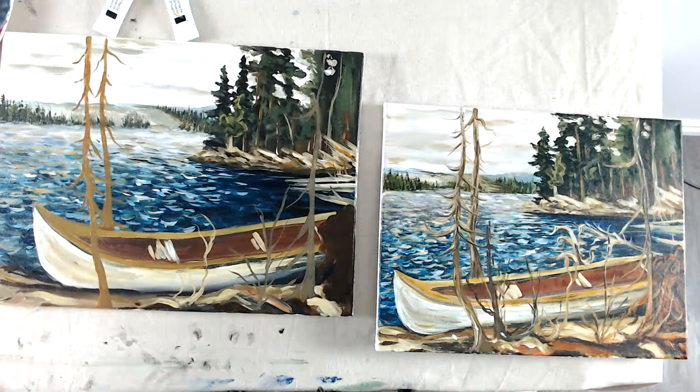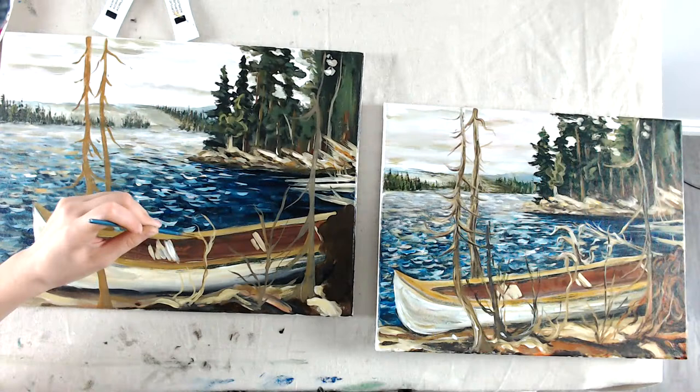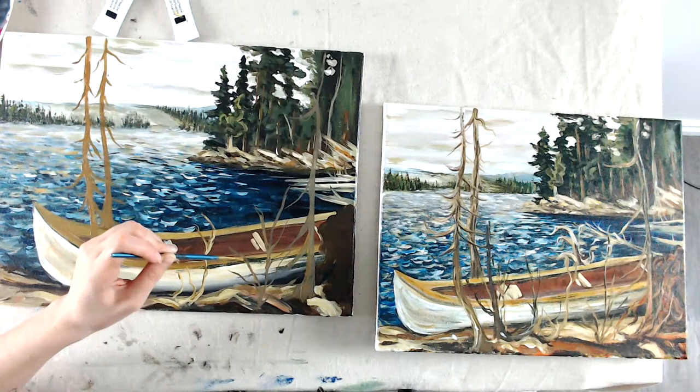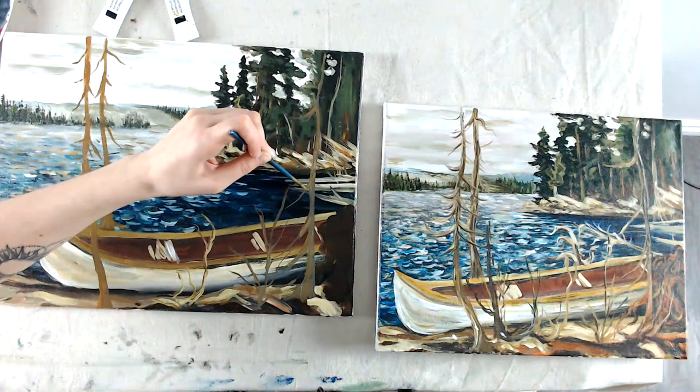Okay, so this brown, if you want to add a little bit of this brown to accent any parts of your existing little sticks and trees, maybe this Naples yellow, it will pop it out a little bit more, give it more dimension. And I'm just going around the edges, complementing the color. Now it kind of stands out a little bit more too. Not very noticeable in the darker color, so maybe I won't add too much of this in here, but it's worth it if you like the color and you want to add in a little bit more of this color throughout.